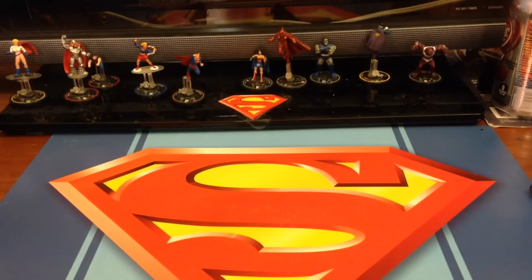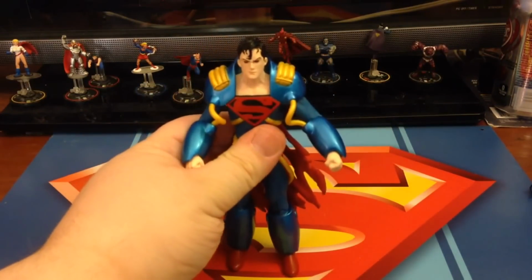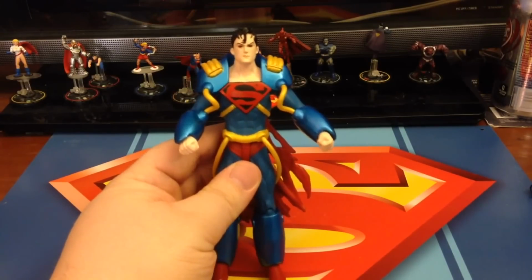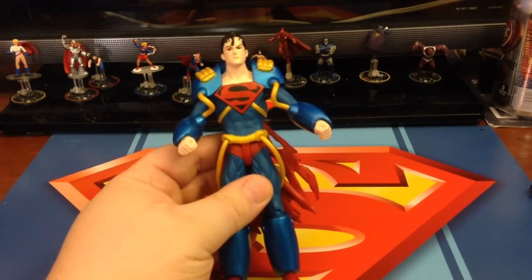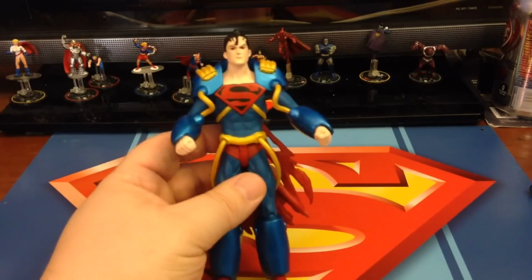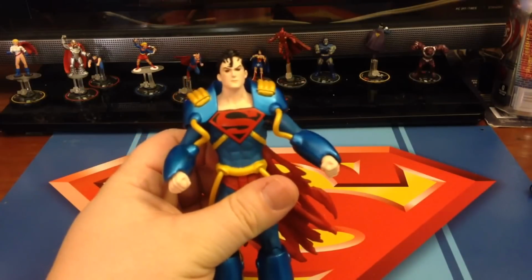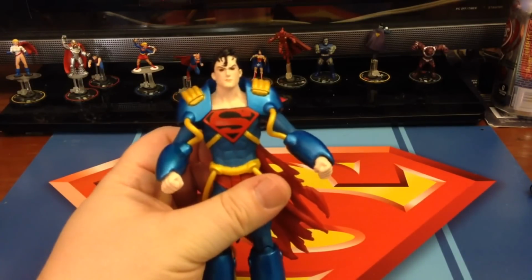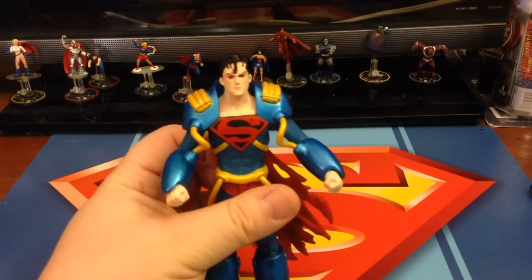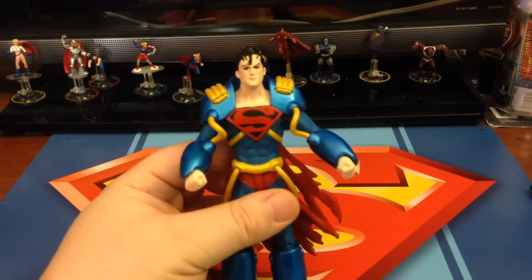All right, we're getting down there. This, of course, is Superboy Prime from DC Direct. I have the Mattel figure, and the Mattel figure is such a poor imitation compared to this guy. That huge red and black S just draws the eyes right to him. That anti-monitor armor, the shredded cape, the black eyes with the heat vision centers, the way that S curl has fallen, and I find that to be such a great image. It's not curling anymore. It's fallen like he is. He's a fallen Superman, a fallen Kal-El.